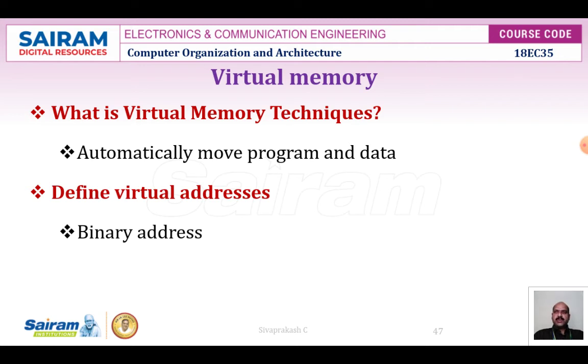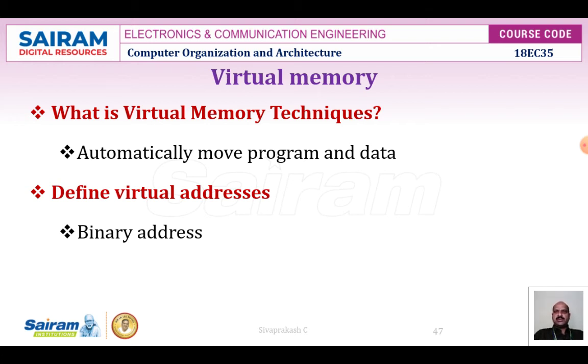So an operating system automatically transfers the data between the main memory and the secondary storage. So the application program need not be concerned with this transfer. Also, the application program does not need to be aware of the limitations imposed by the available physical memory. Hence, the technique that automatically moves programs and data between the main memory and the secondary storage when they are required for execution is called the virtual memory technique.